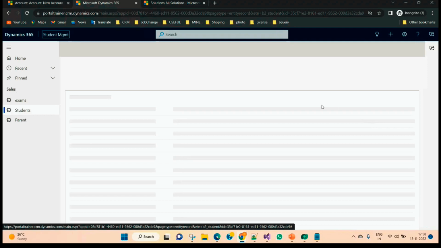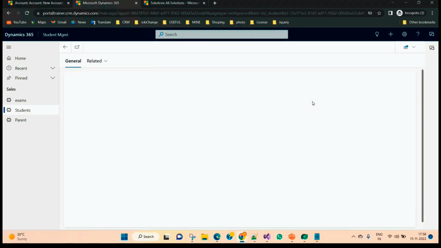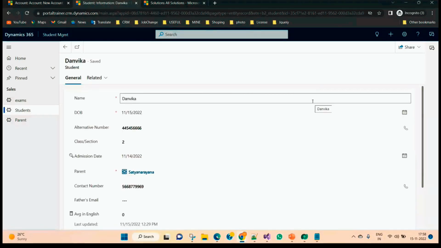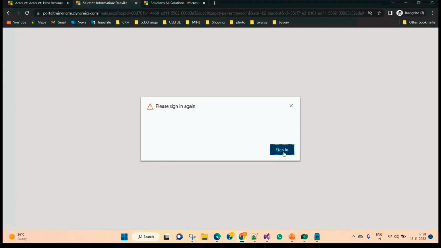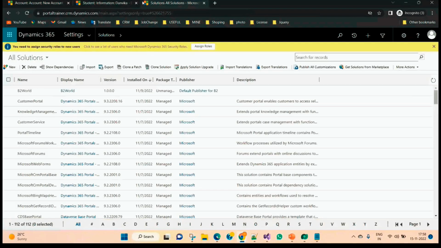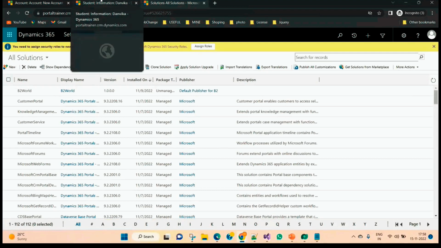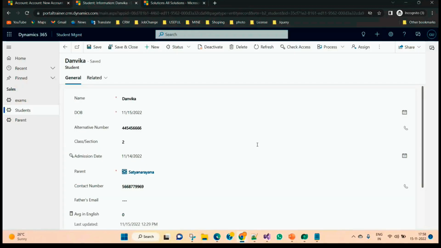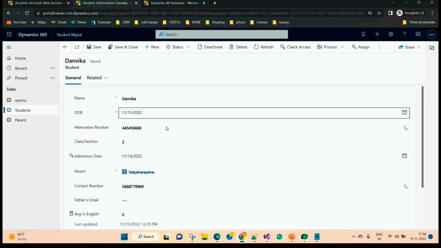And we can convert anytime a real-time workflow, meaning synchronous workflow, to asynchronous, and asynchronous workflow to synchronous. But if an asynchronous flow has a wait condition, we cannot convert it to real time. Otherwise, we can convert anytime, asynchronous to synchronous and synchronous to asynchronous. Now we can see date of birth is the same as the date.